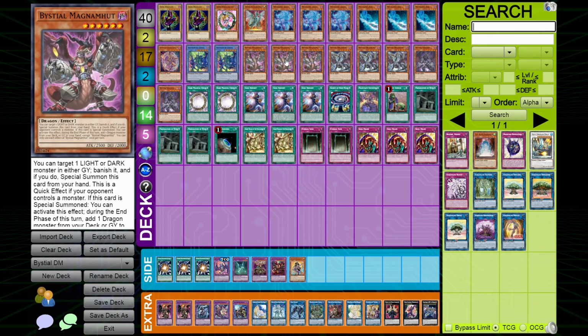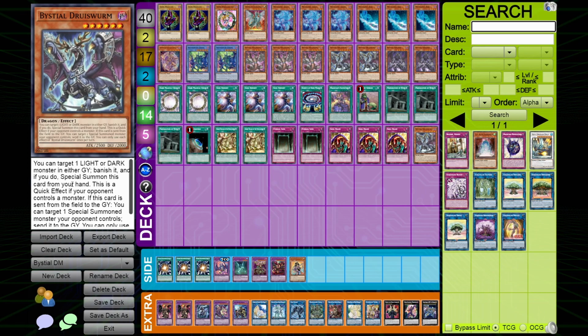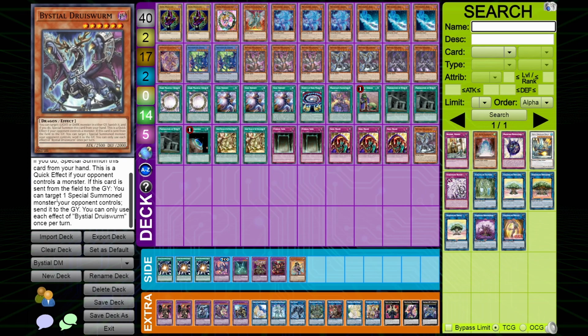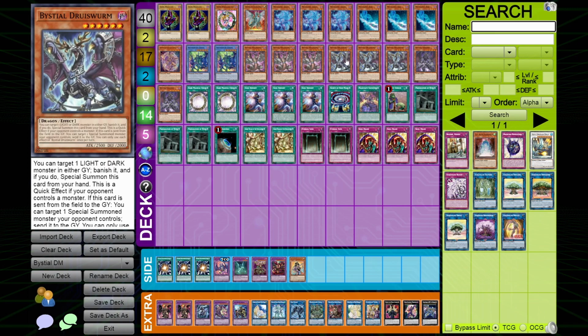Flu, I'd have to do some more testing, but Magma Hut is the best one, followed by Druis Worm, because Druis Worm, I'm pretty sure, is the one that bounces a card. Target one special summoned monster your opponent controls, send it to the graveyard. Yeah. He can help get rid of problematic cards if they out him, and he's just another DD Crow. All the Bystial cards, if you don't know, are essentially DD Crow for light and dark monsters that give you a free body.